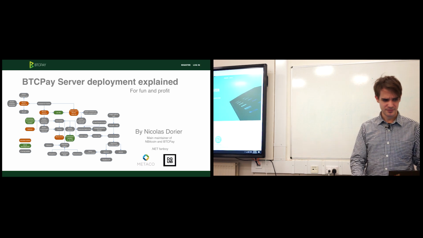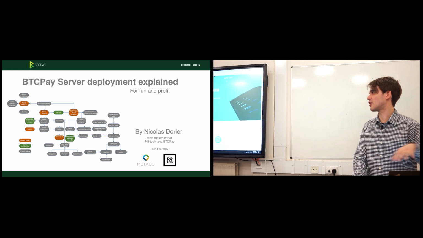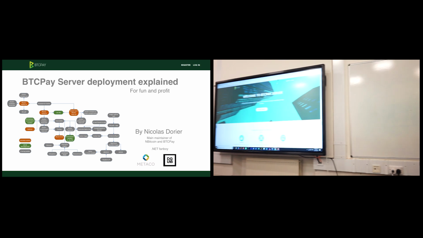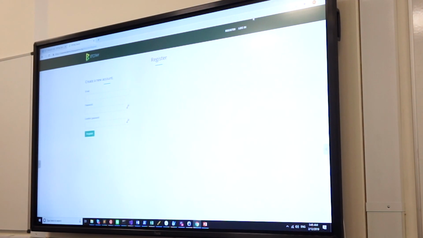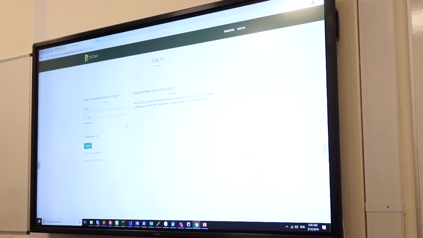Normally in BTCPay, the first time you install it, you have this page with a register here, and you can create your own account. On my side, I will use my account.